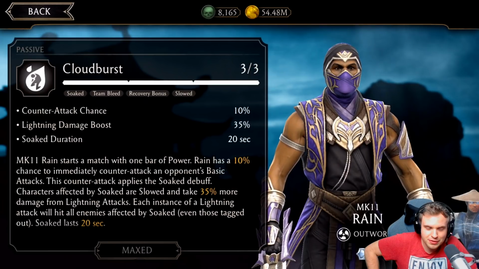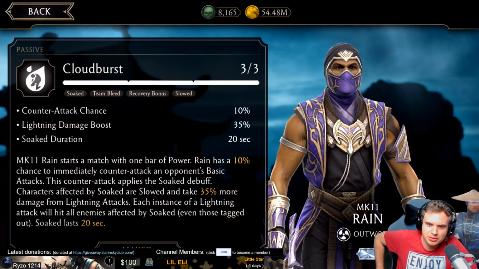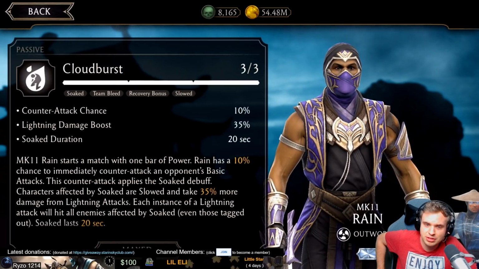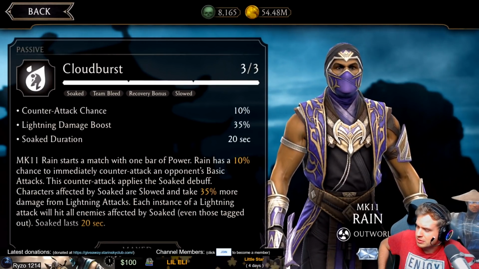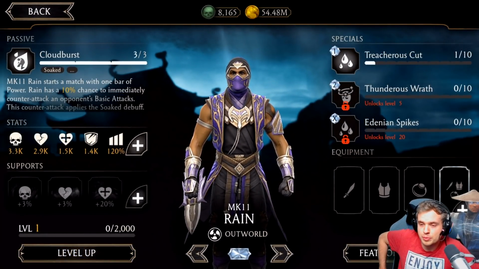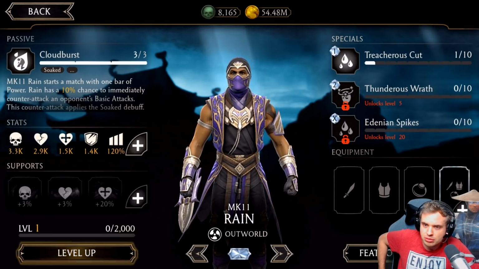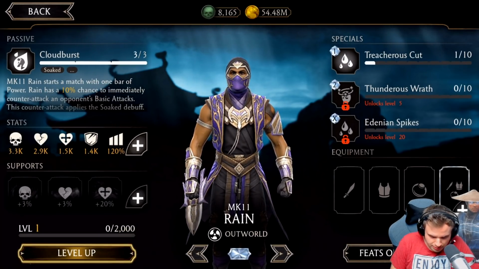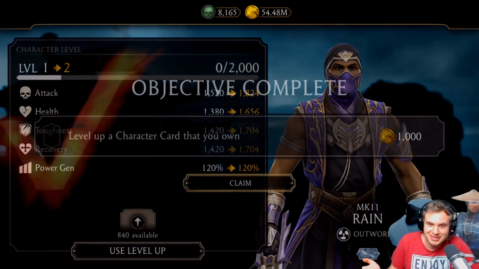So, characters affected by soaked are slowed and take more damage from lightning attacks. Somebody in the comments posted about a bunch of different characters that do lightning attacks, like High-Tech Jackie Briggs. Who else? I think it was somebody else, I forgot. So maybe this guy will be able to affect a lot of characters, but unfortunately the recovery boost only works for Raidens. Alright, it's all good. So, I'm gonna put a bunch of level up cards in this guy, because there is literally nothing else I can do with these level up cards.